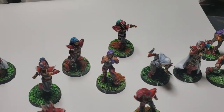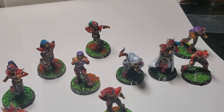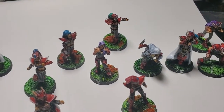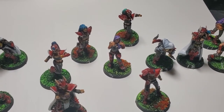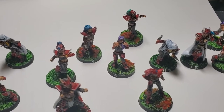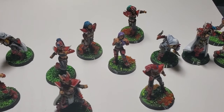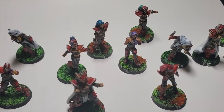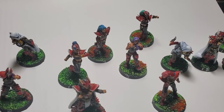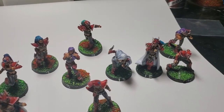Whether I play it as thrall or blitzer depends on what I'm playing next. Anyway, overall these models are pretty intimidating to paint. Like, the thing about having super detailed models — and these are great models by the way, I'm going to give these an A plus — is that when you screw up on detail, it really comes out.